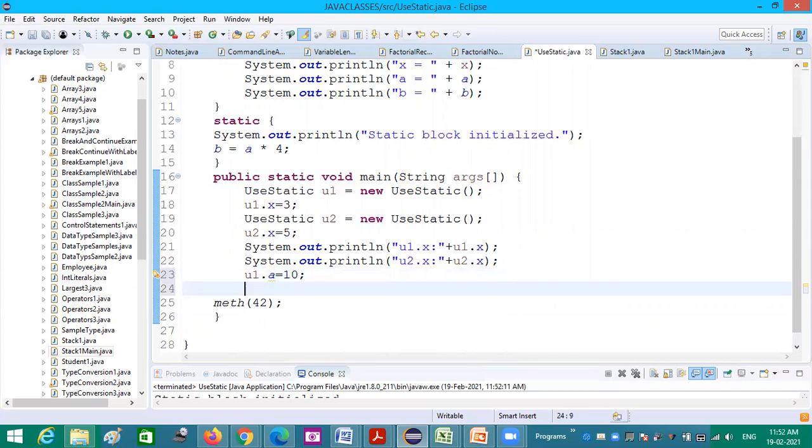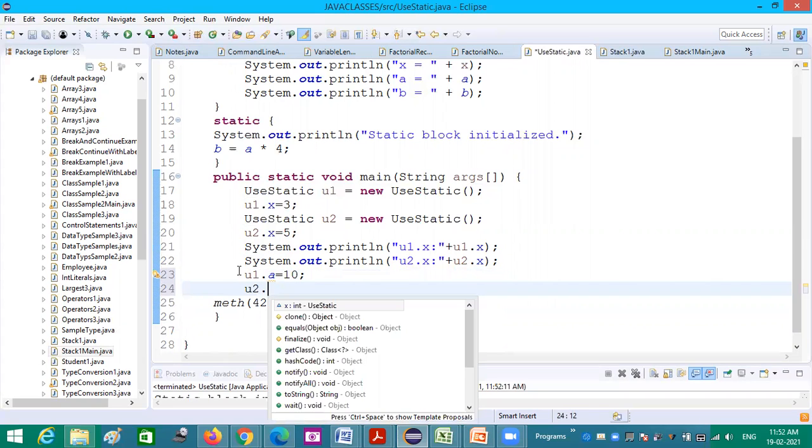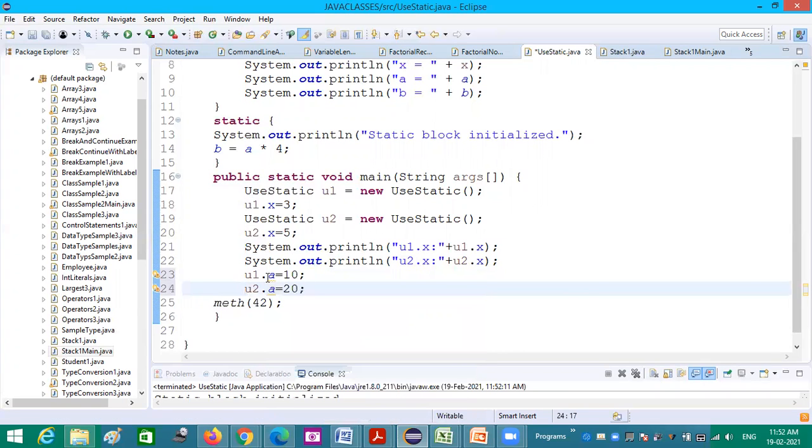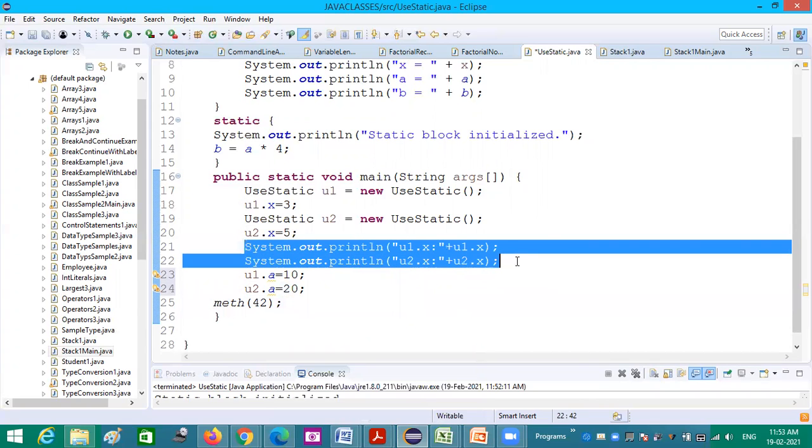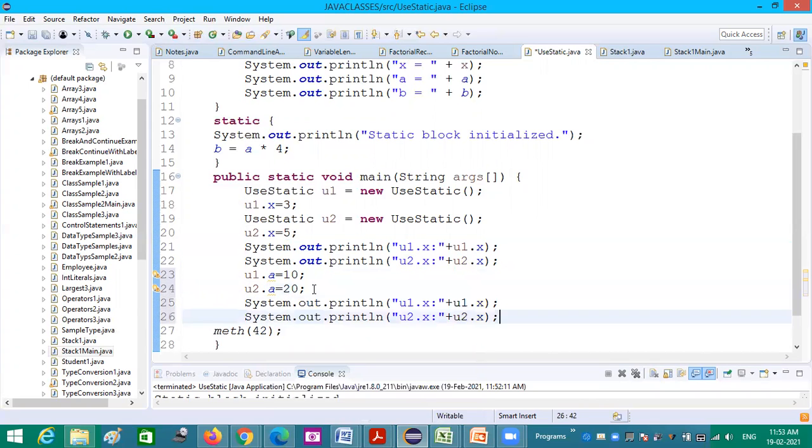Okay, and u2 dot a I am making it 20. So now what will happen? I am expecting that this will print 10 and 20, u1 dot a, u2 dot a. Okay.